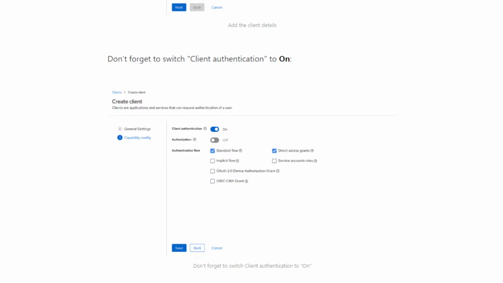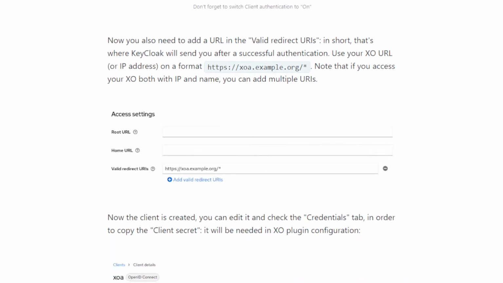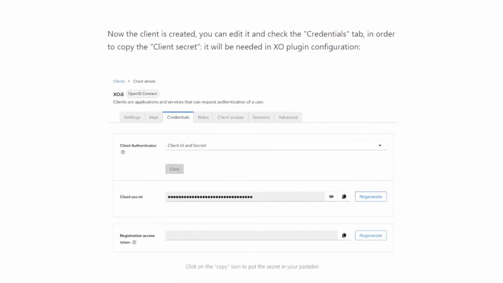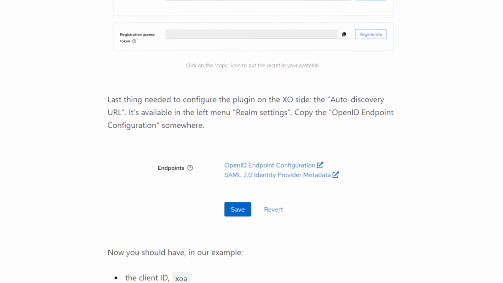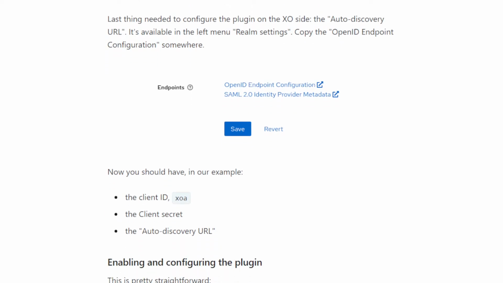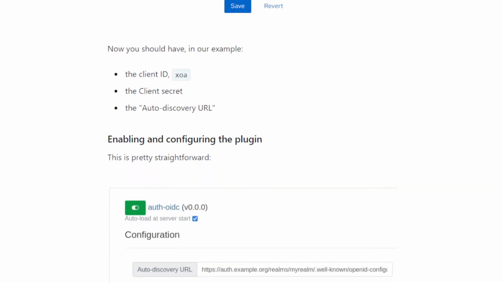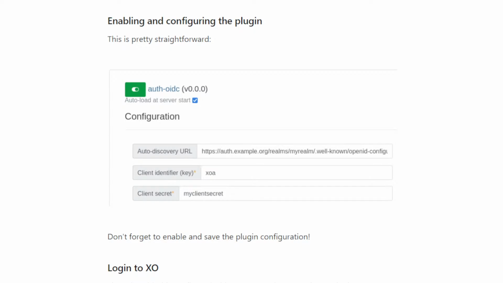If you scroll down, it explains the three main things you need: the client ID, the client secret, and the auto discovery URL. Those are the only three things you need to configure on the Xen Orchestra side. At the bottom, you will see how to use those keys in the configuration of your plugin.